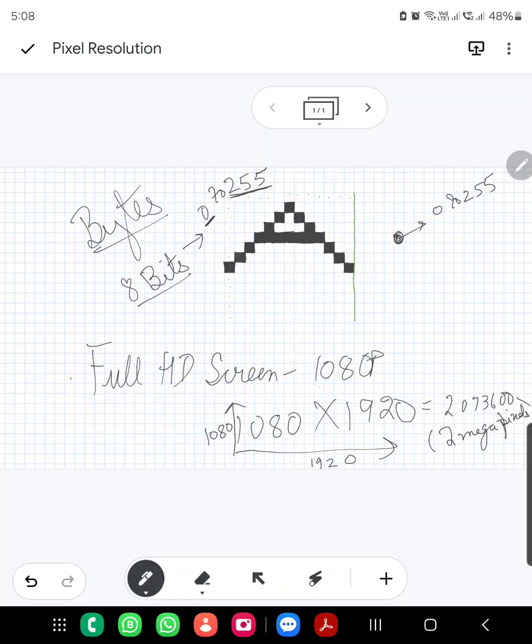So if I imagine this as a black and white image, this portion is having a value 255, whereas this portion is having a value 0. This portion is having a value 255, and this pixel is also having a value 0. All right, so this is how we represent pixels with some values.